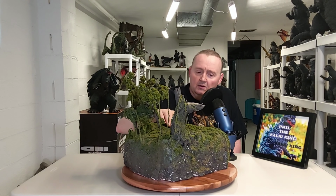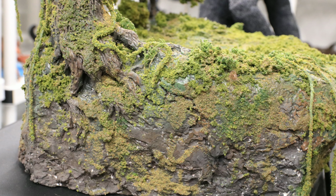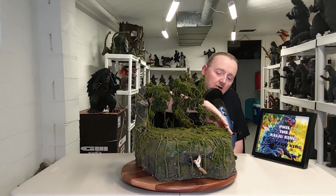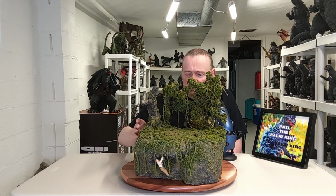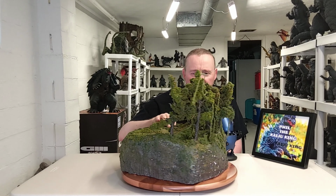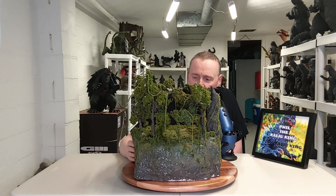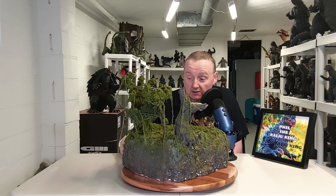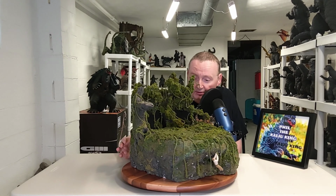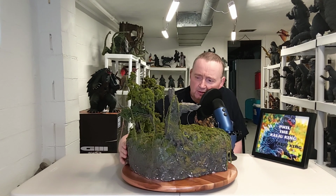And of course, on the sides you've got vines hanging down, especially on the wall in the front here where Jack Driscoll is climbing down. On the sides of it, there's nice rock texture formations. And on the back here, you can really see a lot of the vine detail on the trees and stuff. Really mossy effects with these two bases. They pull this thing together, in my opinion. The two bases really make it unique and dynamic in multiple ways. So really nicely done, though.